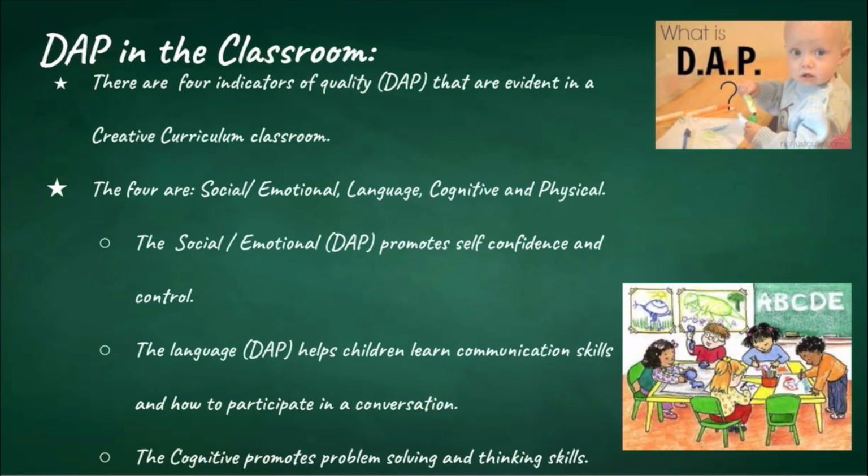The cognitive promotes problem solving and thinking skills. This happens through an activity where a child is engaged with either crayons, markers, scissors, or paint, and has the brain running at the same speed as their fingers. For example, if you give a child scissors and a piece of paper and you don't explain to them, their mind starts running and the child might try to draw with the scissors.